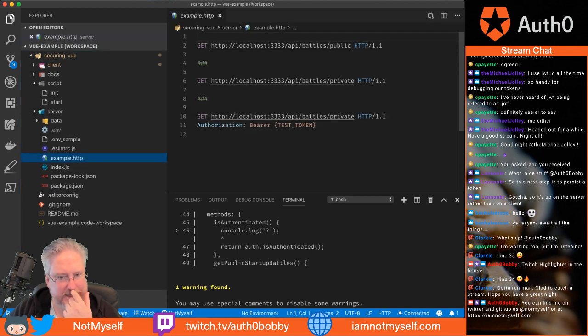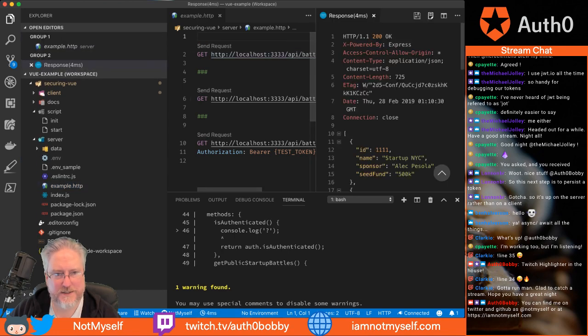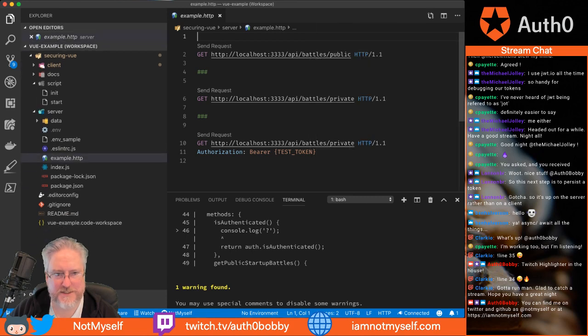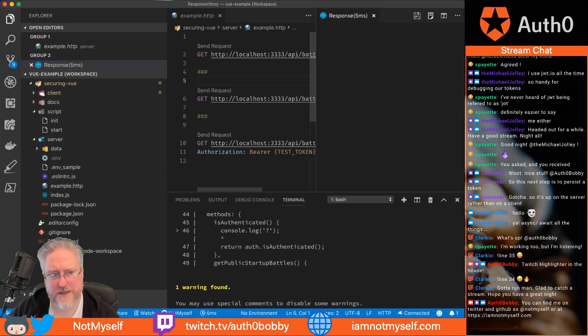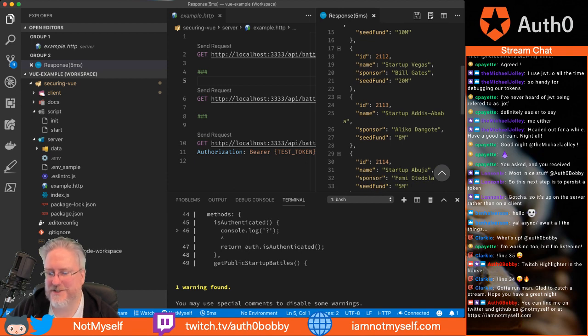I have this example HTTP where I can send requests against our API, and we expect the public API to return values to us. And we can see that it does return a bit of JSON to us. But I would expect that our private endpoint to require some bit of authentication to be able to return values. And right now it's not, right? So we're not totally secure at this point.